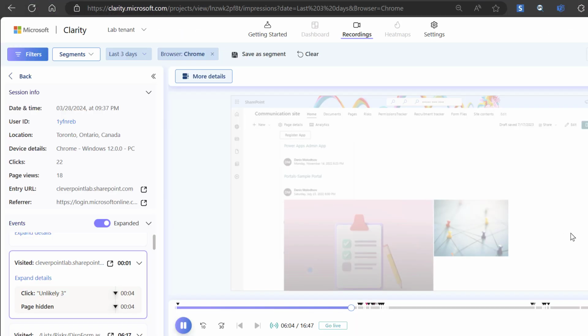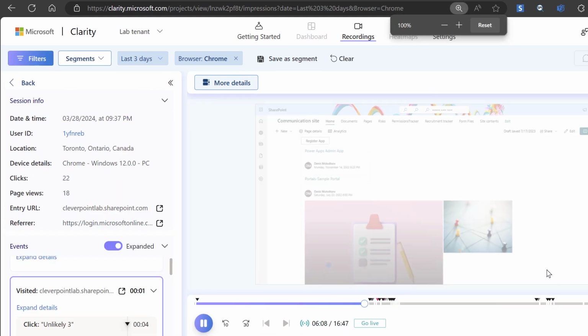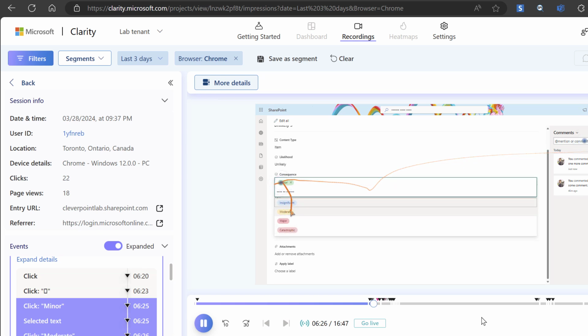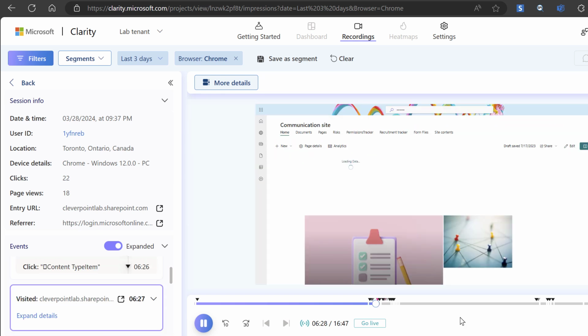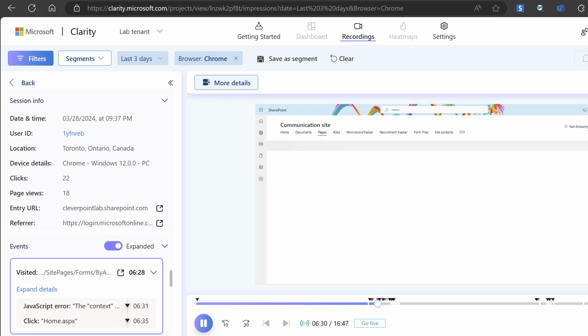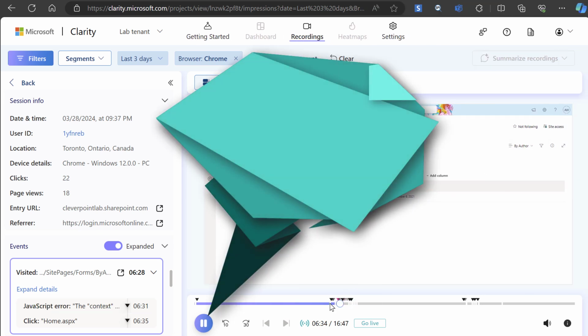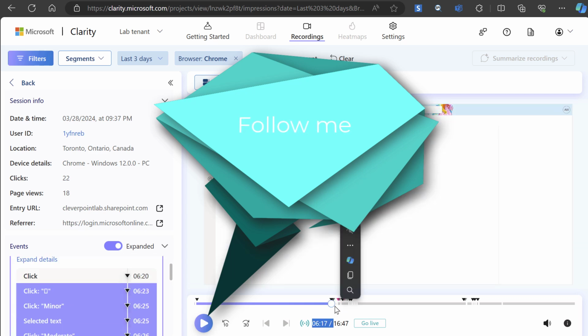Want to check it out? First, navigate to your Clarity project. Can you see any data coming in? Then you're all set. If you don't see anything right away, no worries. It might take up to a few hours before the data starts showing up. And that's it. You're ready to explore a wealth of analytics and insights.